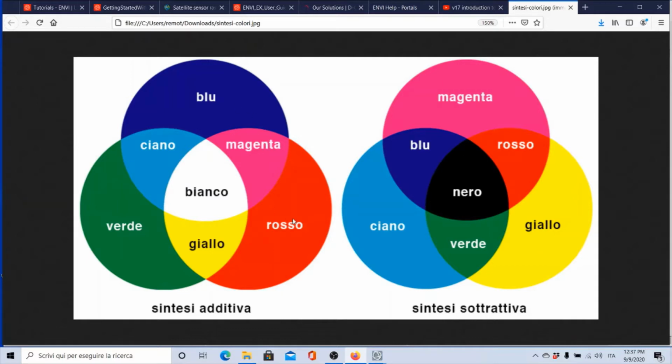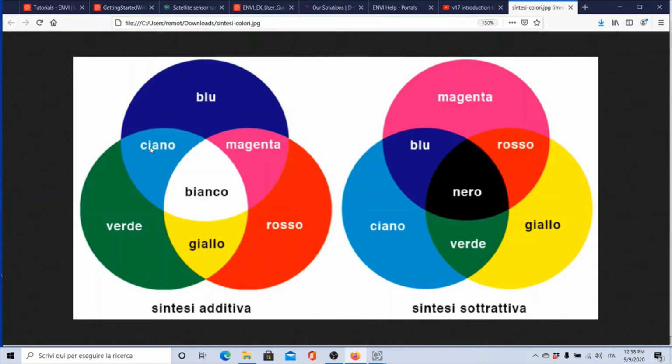In the parts of the circles where there is no overlapping, you have the principal colors. When two colors overlap, you have the complementary. And when all three principal colors overlap, you will have white, or in general the gray tones.